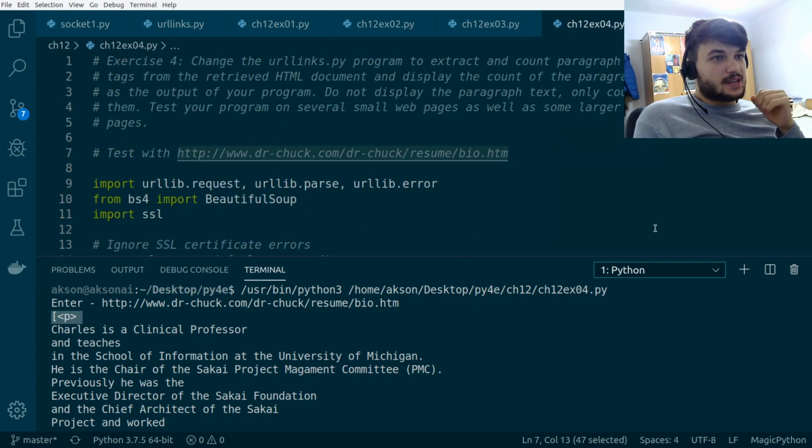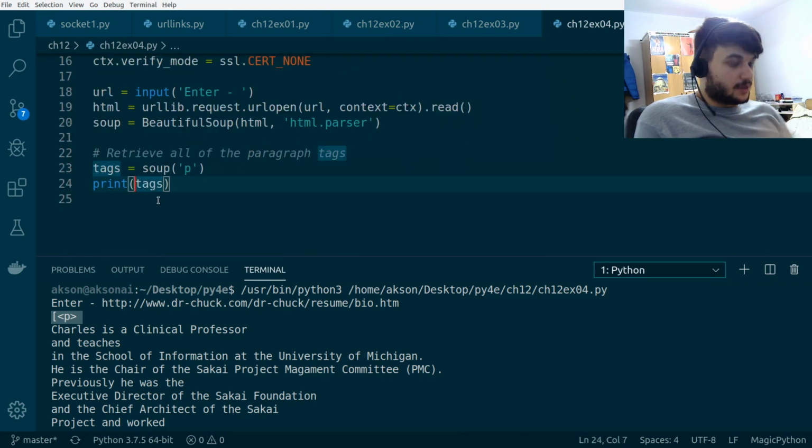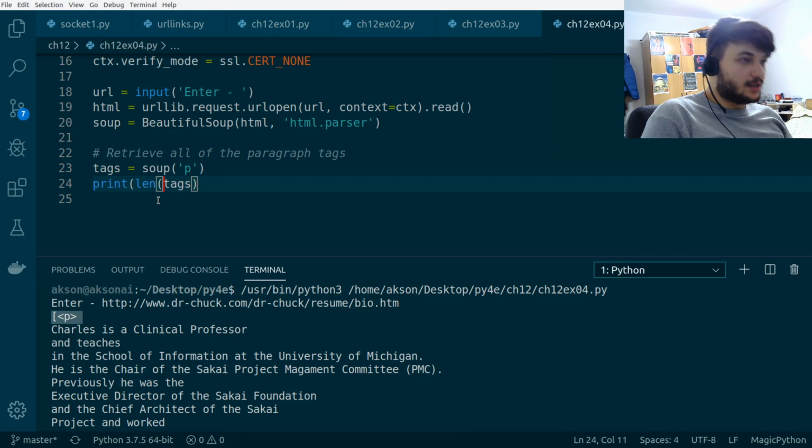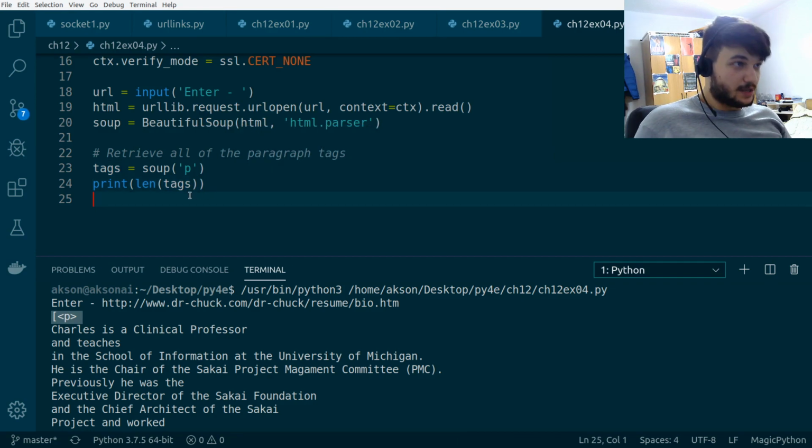Since the exercise asks us to just display the count, this is very easy. We just need to print the length of this list, because all the elements in this list are P tags. So if we get the length of the list, we get the number of paragraph tags in this HTML.